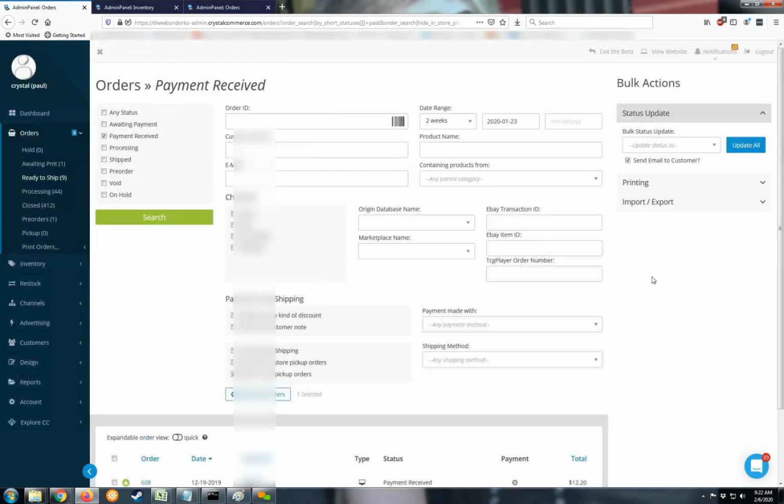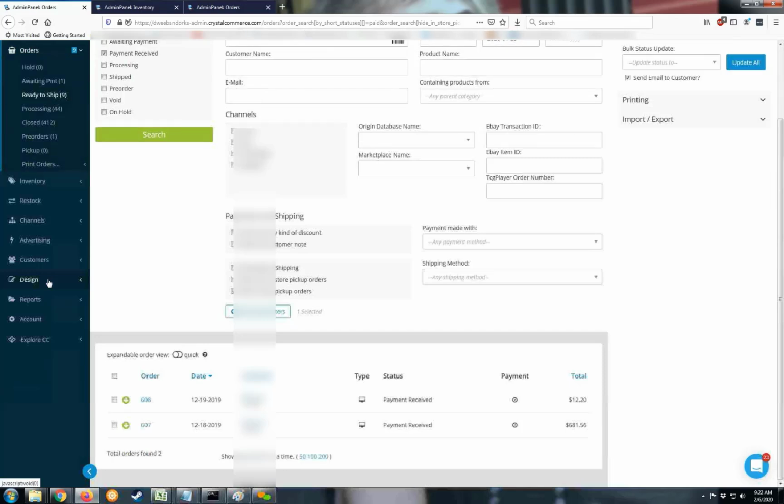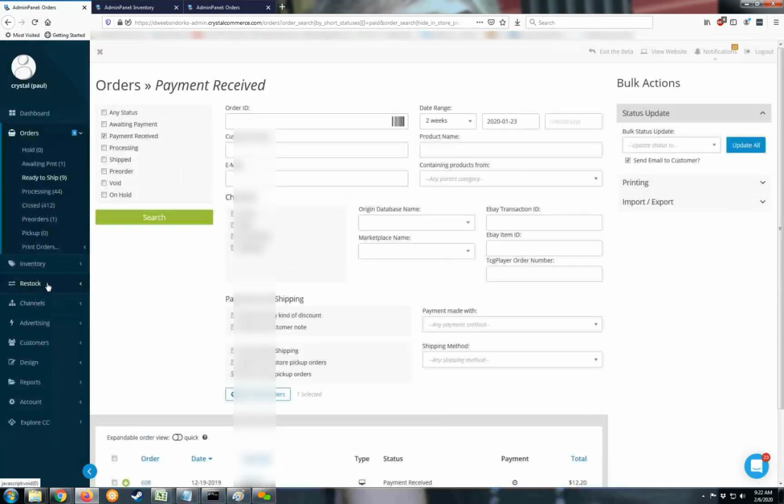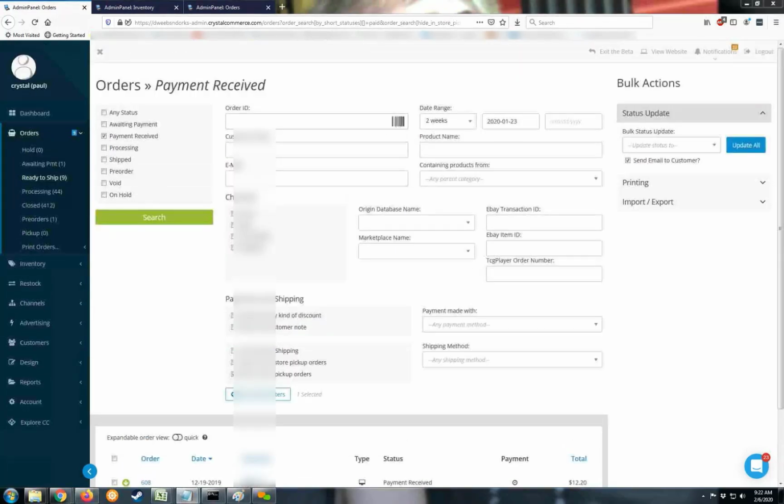Seems I see the side menu bar is moving. Are you talking about this menu here? Like if we scroll down, or okay, so you want this one? I see what you're saying. So you want the main part of the page to scroll, but the side menu to stay where it is. Yeah, that's something that we'll have to bring up with design. But I think that's a good suggestion.